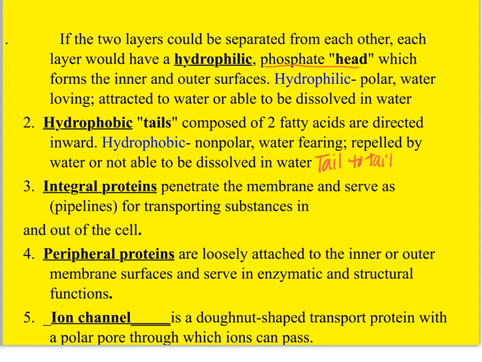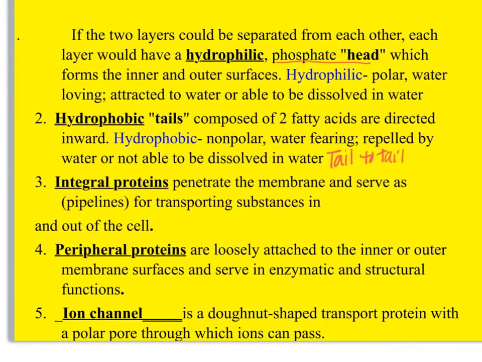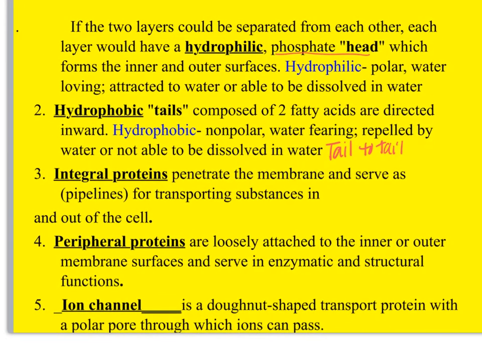So again, inside the cell membrane, you have some proteins, and there's different types of proteins. And we talked a lot about those in the previous PowerPoint. So remember, an integral protein is going to go all the way through. It's going to penetrate the entire membrane. So it's kind of like a pipeline. So it goes straight through, inside to outside. And it's going to help you transport things in and out of your cells. Peripheral, okay, your peripheral vision is like your outside vision.